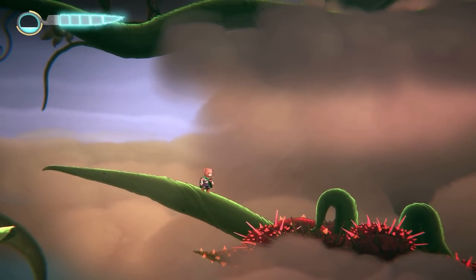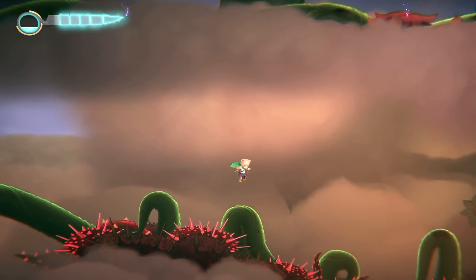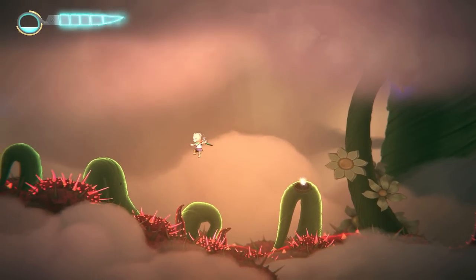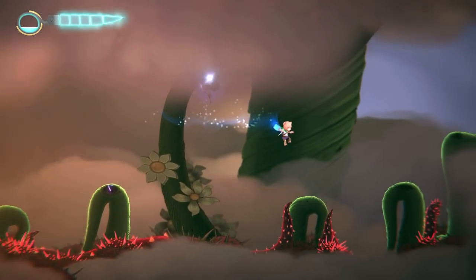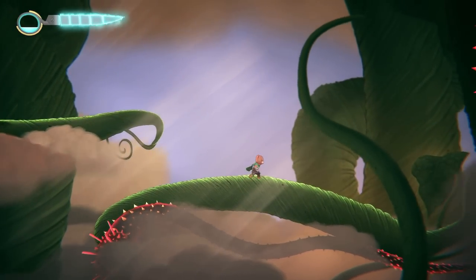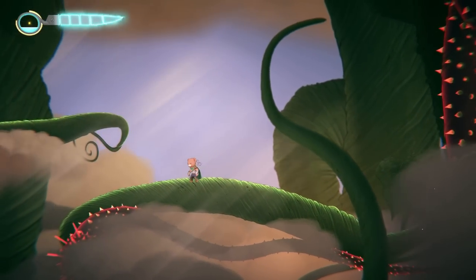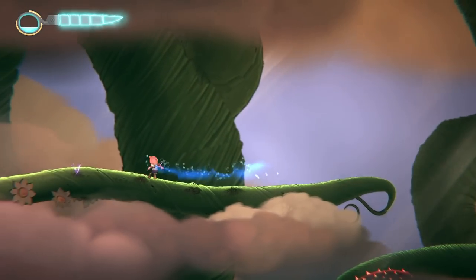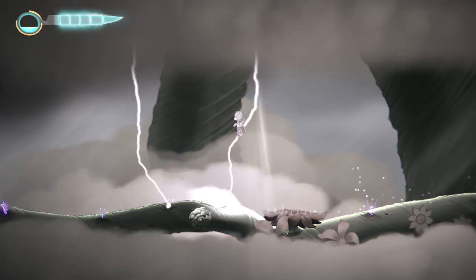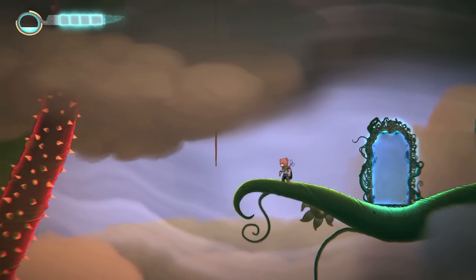Right, I suppose we've got to be careful here then. Look at those lightning bolts up there. We're just going to make our way across this beanstalk. Continue. Oh, there's one there. Man, this is really getting tricky. You don't get a second to think. Wait, what's over here? Just collected something. Ooh, okay. No, that's not good. We made it. Surprisingly, I did that quite well.